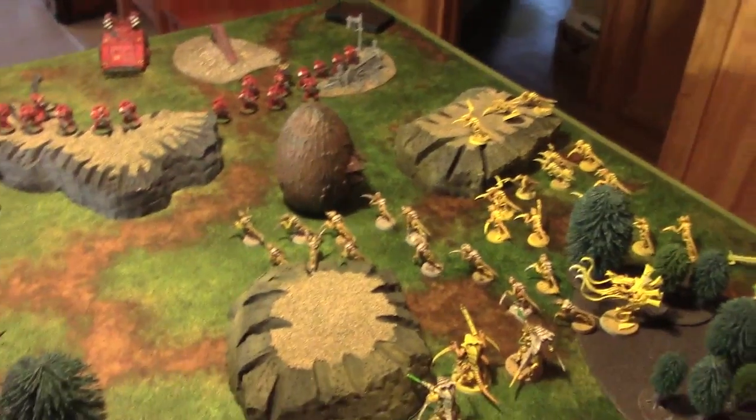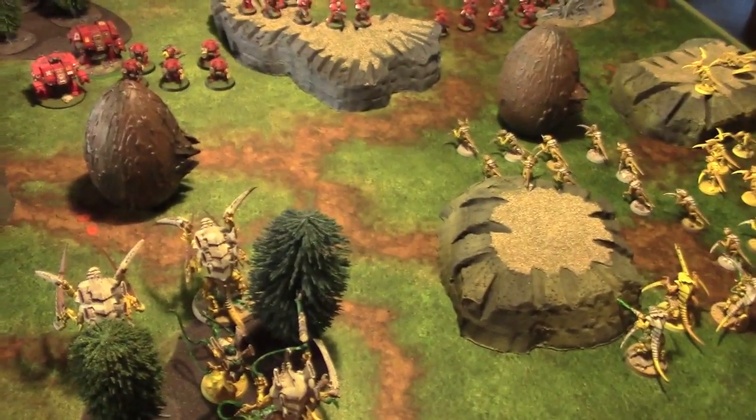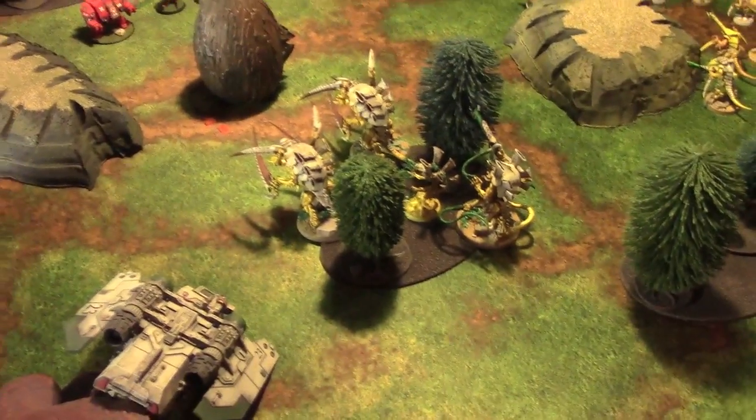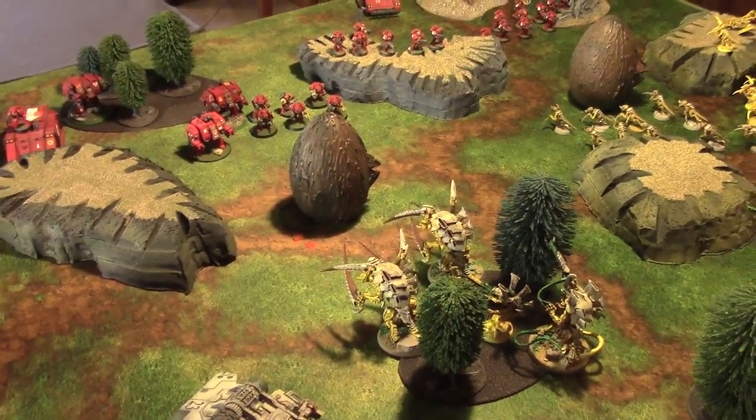Not super eventful. My gaunts were like super speed mode though. They rolled really well. They moved a total of 14 and 13 inches this turn with the extra leaping D3, or sorry, 3-inch move, and then all that fun stuff. So everything else just kind of moved up. And yeah, turn 2, we'll see what comes in from reserves, and there we go.